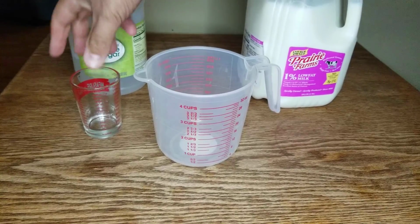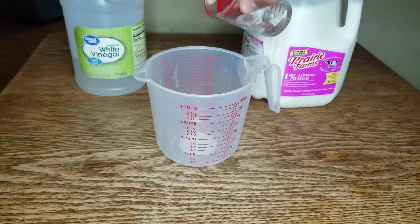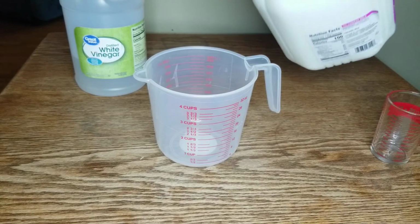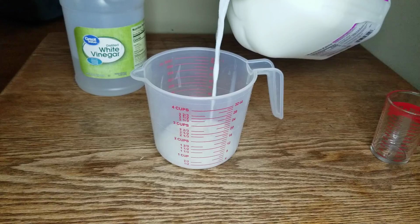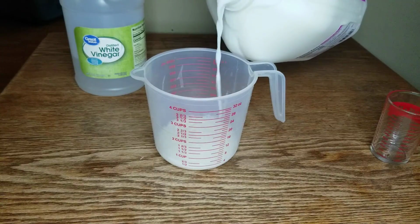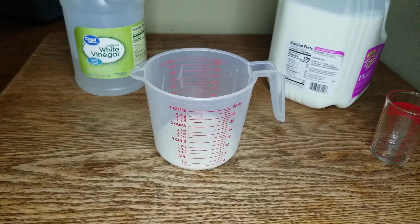If you're ever in a pinch and need to make some buttermilk, you're not going to believe how easy it is. Take 1 tablespoon of white vinegar and approximately 1 cup of milk. You want a total of 1 cup of the entire mixture, so just a tablespoon less from a cup. And it's that easy. That's all you have to do. Mix it up, and you've got buttermilk. Can you believe that? So easy.